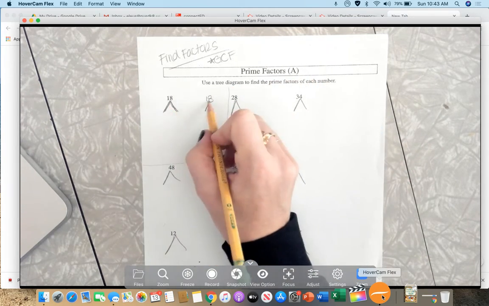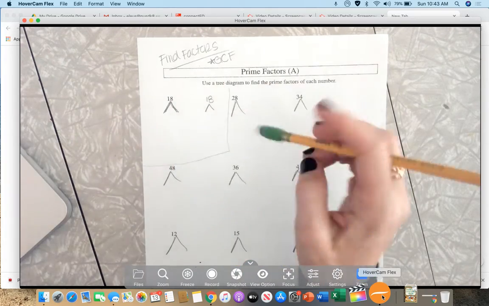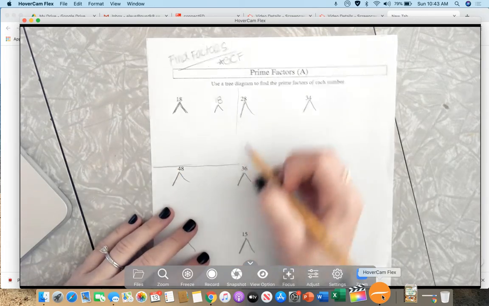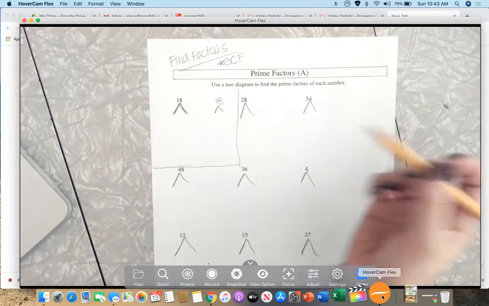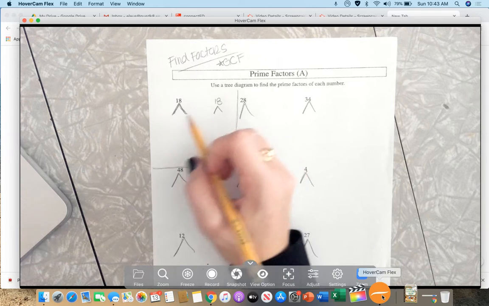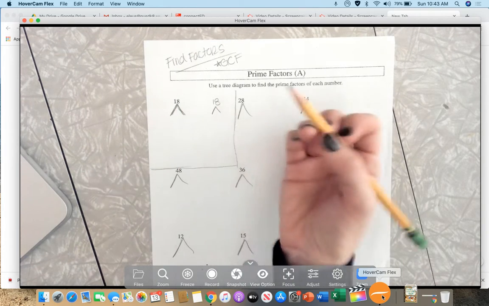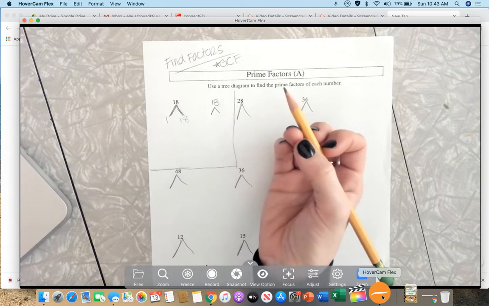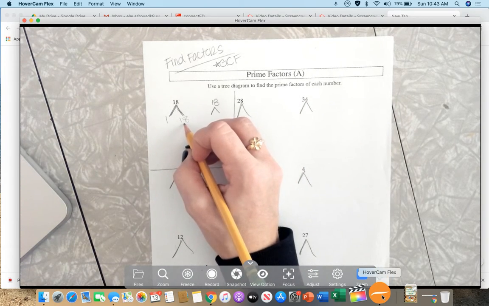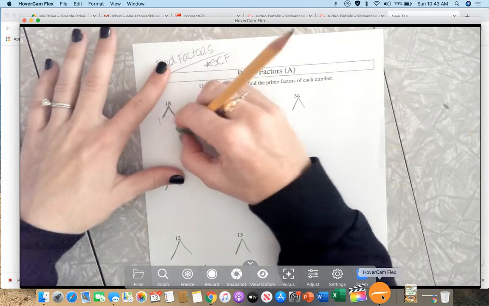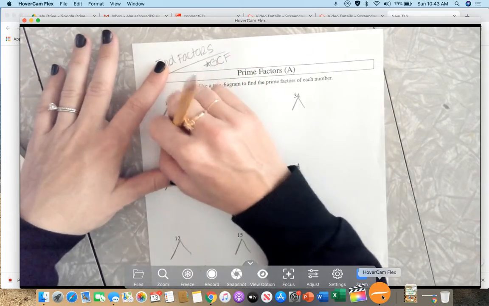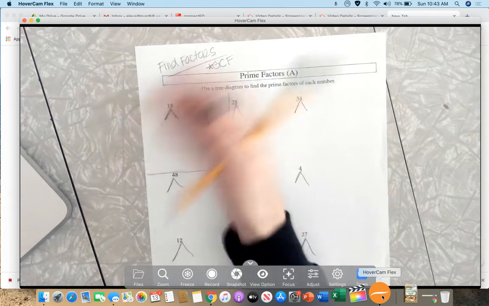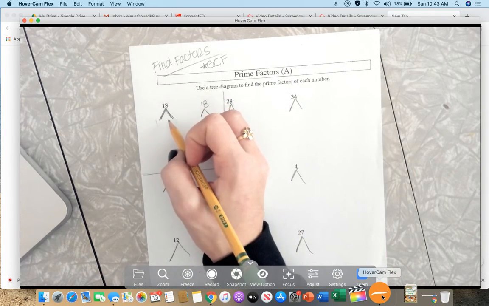The reason I drew two of them, I'll show you why in just a second, is because there are multiple ways you can do this. So please make sure you watch this whole example before you get started. So you're finding numbers that multiply and give me 18. Well, I know that 1 and 18 gives me 18, but then I'm still going to have to keep factoring out 18. So don't do the factor of 1 and itself. That's not going to help you because we already have 18 to begin with.